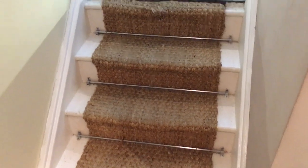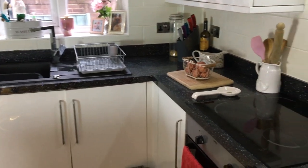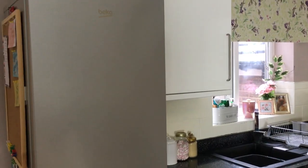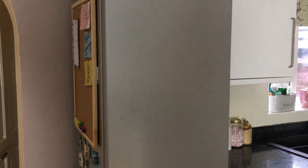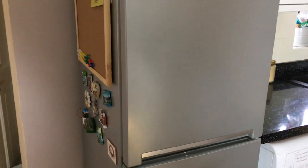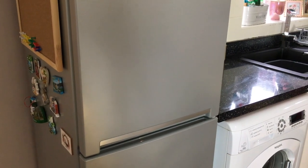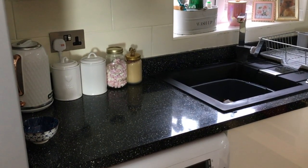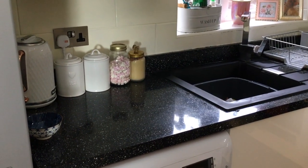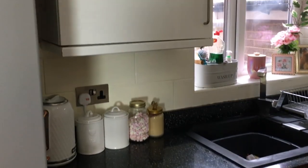Directly opposite the Welsh dresser we have these four stairs which lead us up to my kitchen. My kitchen is really lovely and large which is one of the things I loved about the house when I moved in. We just keep our fridge here and on the side we have a little cork board where I can keep shopping lists or things to do, and then we also keep fridge magnets from any places that we have travelled to — obviously not many places this year in 2020 with everything that's happened. And here is my little tea station and hot chocolate station which is just essential for every British home. You need one section dedicated to your kettle and tea bags, and this is great because we have the sink right next to it, the fridge for milk, and above I keep my mugs.